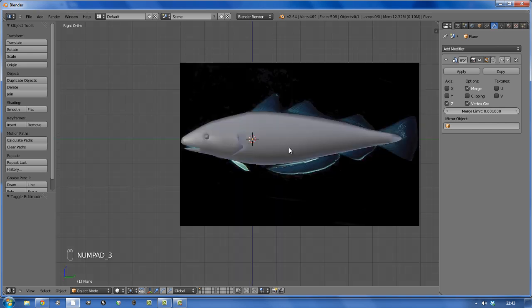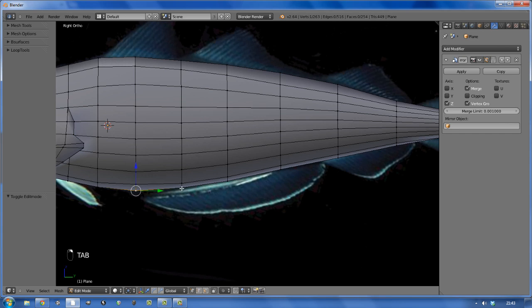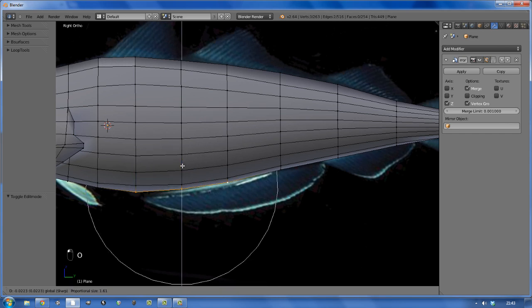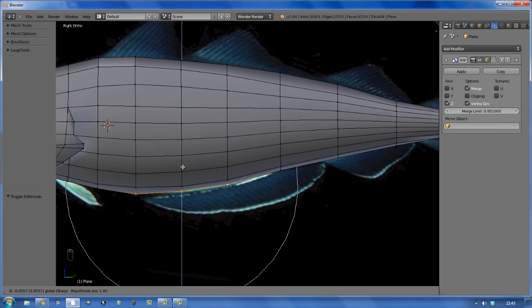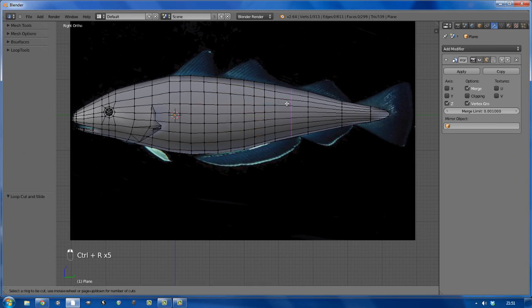So as you can see now from the side of the fish, it's looking much more like how we would expect. See, the body here just isn't quite meeting up with where the fins should be, so I'm just going to use proportional editing and just stretch that down a little bit. Almost finished with the body geometry now.